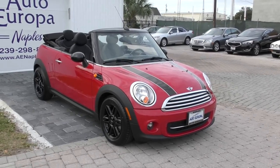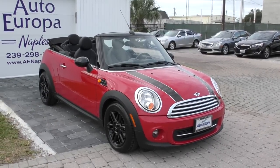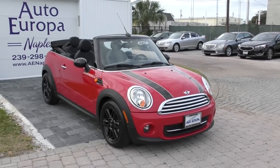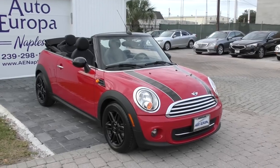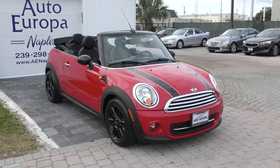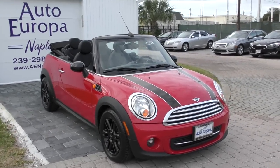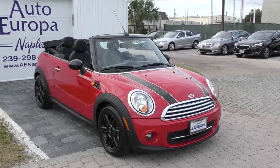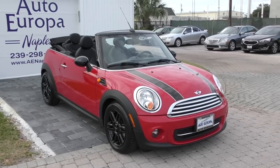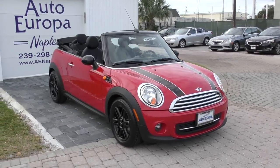Of course, the original Mini Coopers were a cult classic. People loved them. There was that movie where they were running around everywhere and people went nuts. BMW decided there was a market for a refreshed and renewed version, and they built one and they became very successful — they've sold a ton of them. They've now expanded the line to include all kinds of things that were never intended, like big giant wagons and SUVs. But the Cooper coupes and convertibles are truly the most modern and lovely expression of that retro feel.